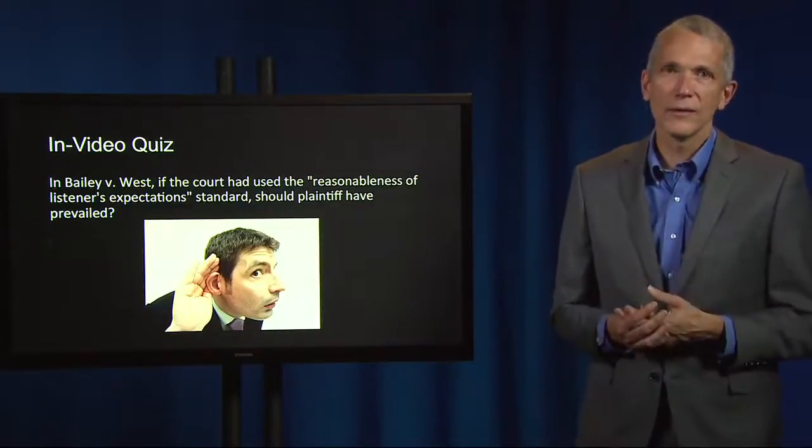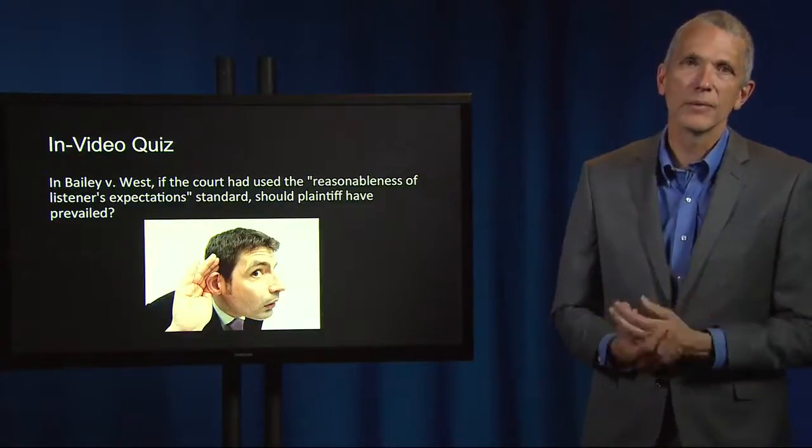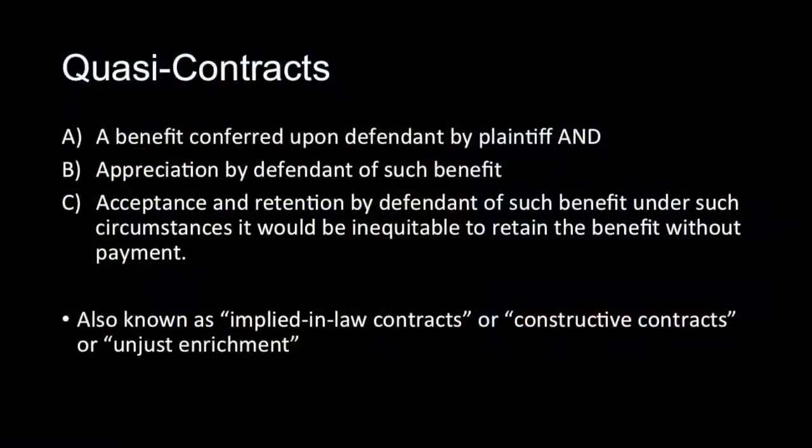The defendant neither said nor did anything to create reasonable expectations or from which a promise to pay might be implied. So, even if the plaintiff cannot prevail on his first claim that there was an implied in fact contract, he still has another argument, that there was a quasi-contract or a contract implied in law. Quasi-contracts are not true contracts. They are obligations imposed by the law in cases where a contract should have existed, where promises should have been made, but no actual or implied promises actually happened.